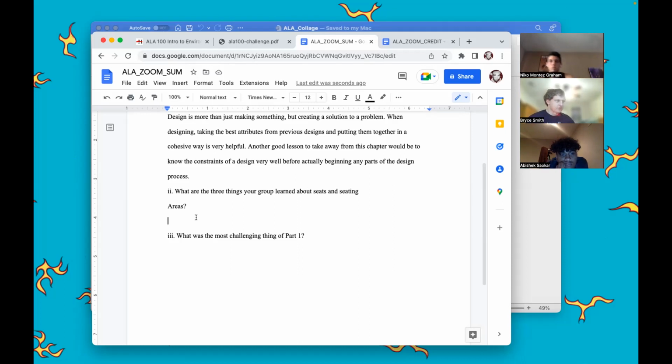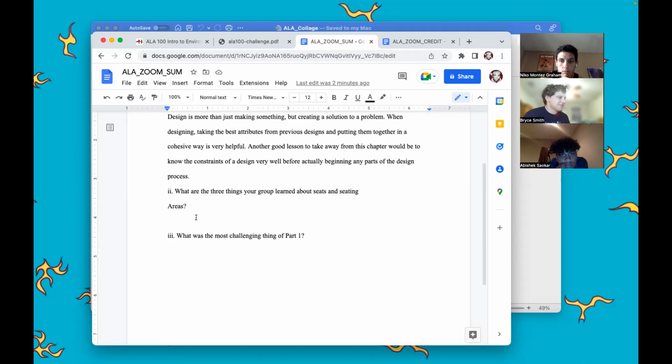So a more easy way to say that would be: use your feelings about different designs to evaluate what about chairs and seating areas is good for the different criteria the design needs. Well, criteria would be better; constraints would not be correct.